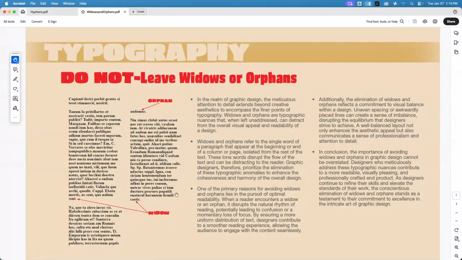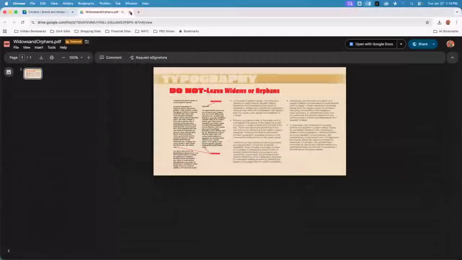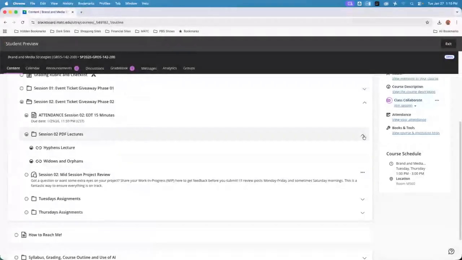Not windows, widow. Why is it called that? This is a little orphaned word, and this is just old school terminology. A widow, so a lonely lady because her husband has passed away. I didn't name it. I didn't come up with this stuff, but that's what it's called. So make sure you don't do widows and orphans in your work. I check them. It's just something to stop doing.